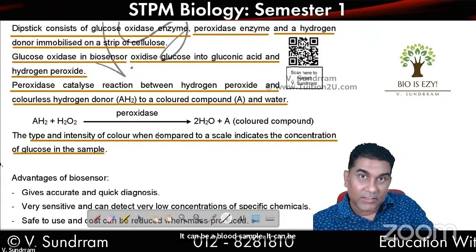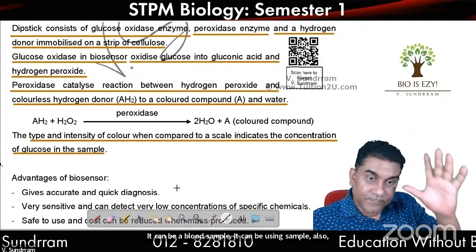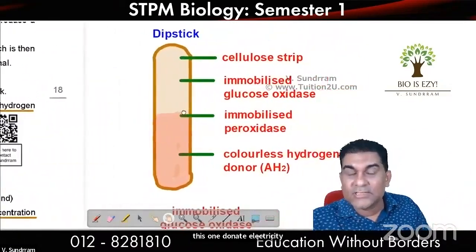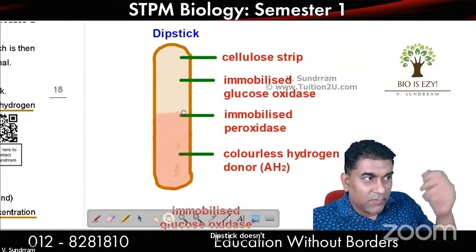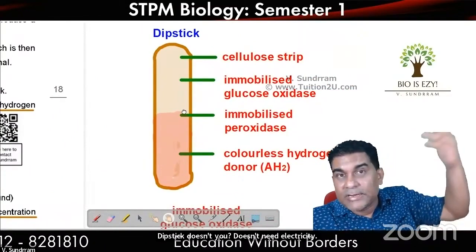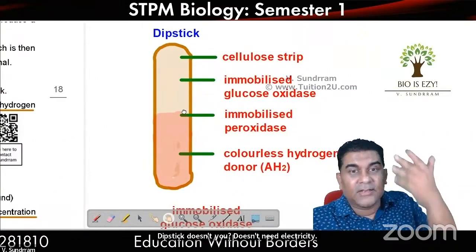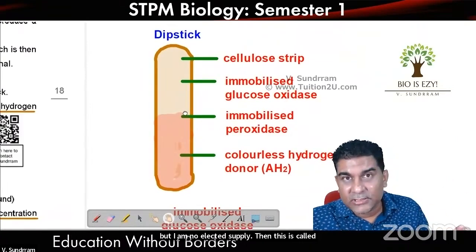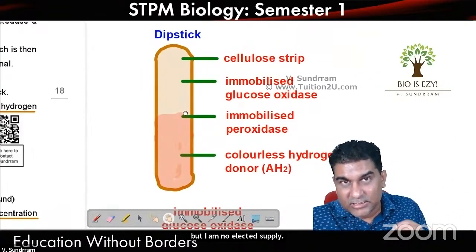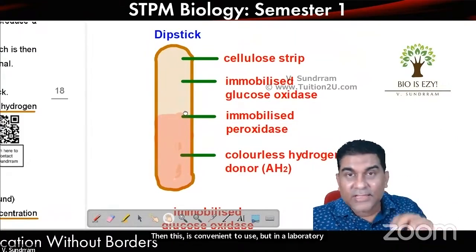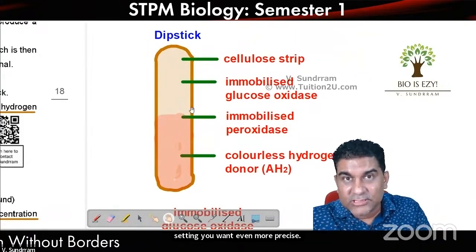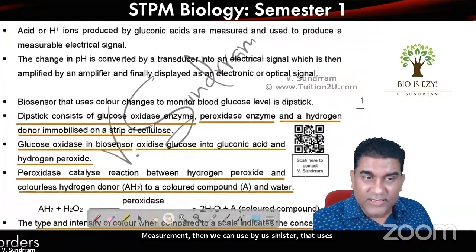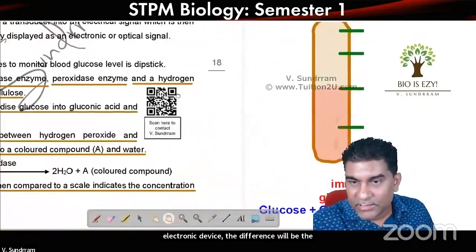This one needs no electricity. If you're going to the outskirts, the remote interior, with no electric supply, then this is convenient to use. But in a laboratory setting, if you want even more precise measurement, then we can use a biosensor that uses an electronic device. The difference is that the first reaction is the same. This reaction is the same.